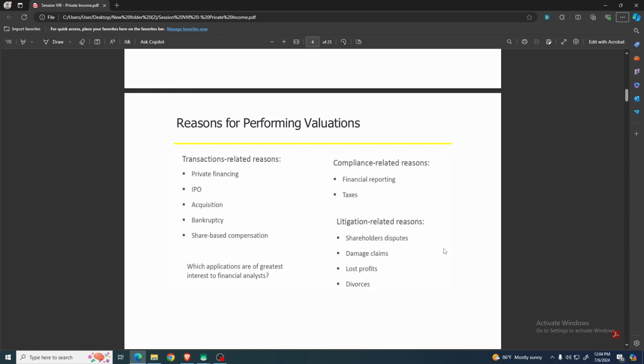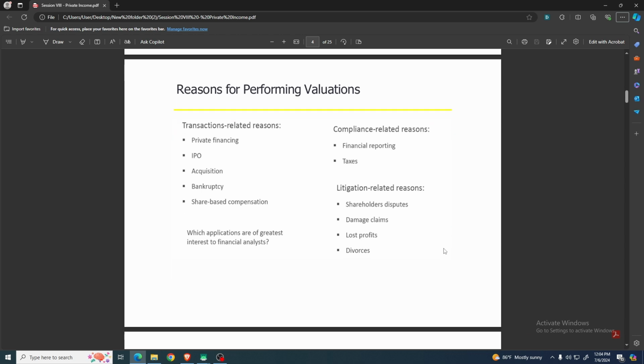So, under the lost profits, valuations are used to calculate them in cases where a business has been adversely affected by external actions. So, if we take a business disrupted by a supplier's failure to deliver key components or key materials, this would need a valuation to estimate the lost profits which were incurred as a result of the supplier's action. And divorces. In divorce proceedings, valuations are necessary to equitably divide marital assets, including business interests. So, if we take an example of a private entity owned by one spouse, it will need to be valued to determine its worth and ensure a fair division of assets in the divorce settlement.